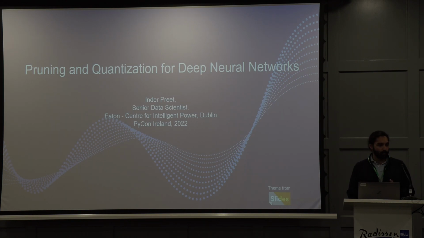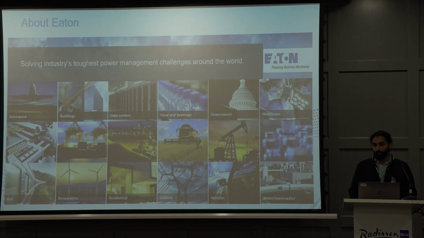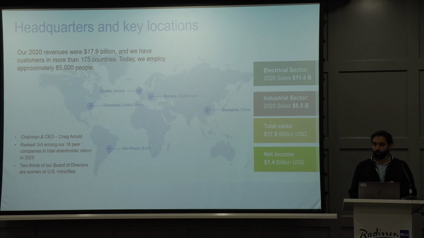A bit about myself. I'm a senior data scientist at Eaton. Eaton is basically a manufacturing company. It produces hundreds and thousands of things. It's more than 100 years old, and it has offices all over the world, and so in Dublin. In Dublin, we have a team called Center for Intelligent Power, and that's what I'm a part of.